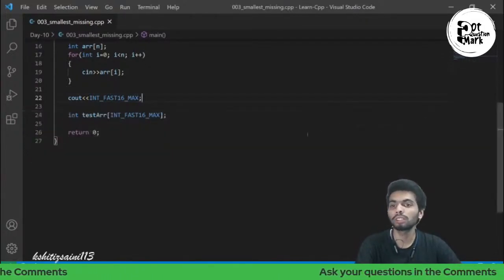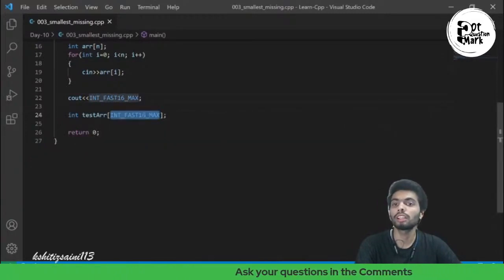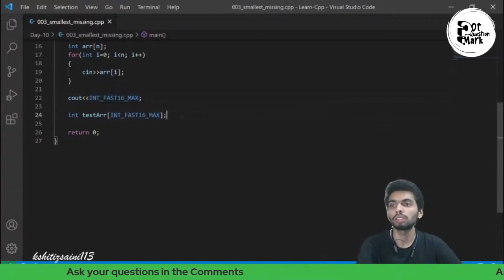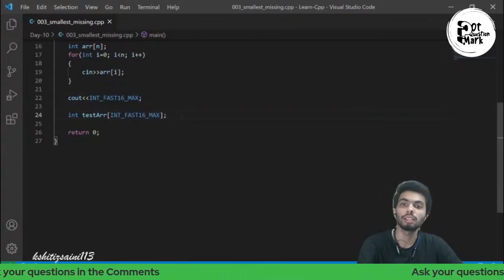So INT32_MAX is a greater number. It is considering int of 15-bit size. Okay, so we are creating an array of size 32,000.